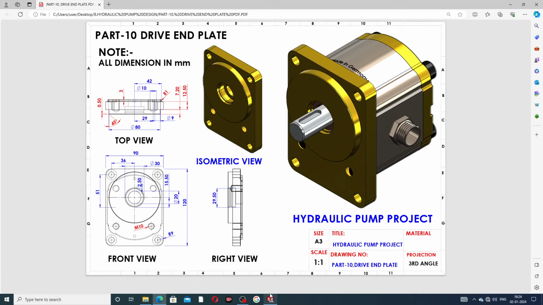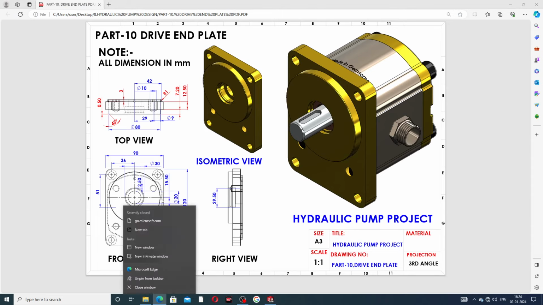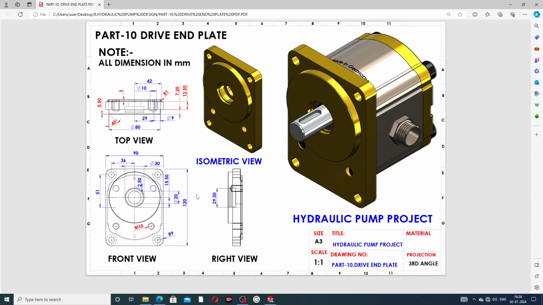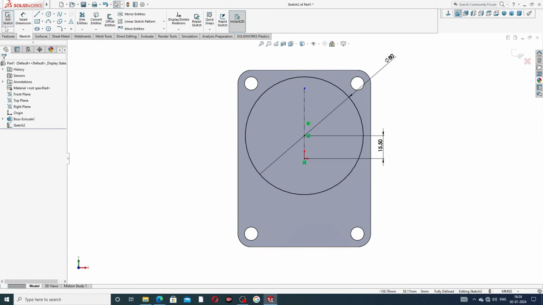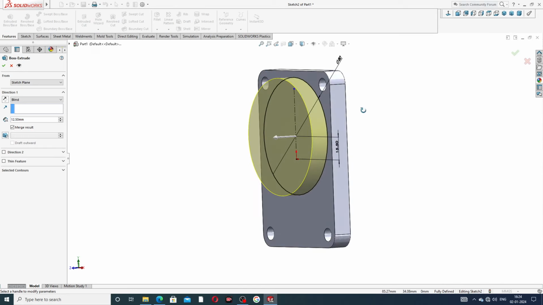Okay, and this is perfect. The thickness is 7.2, so use extrude boss base with a thickness of 7.2.